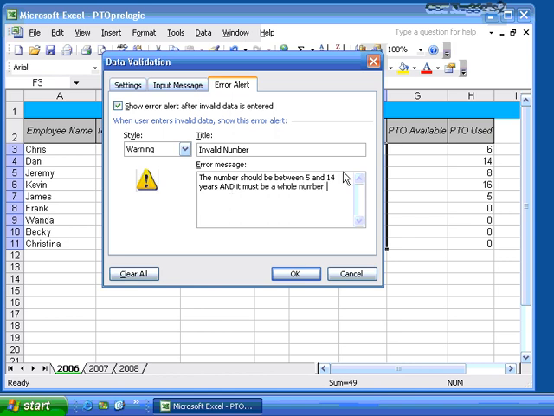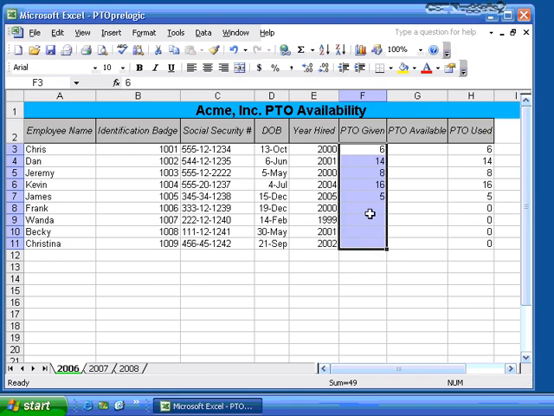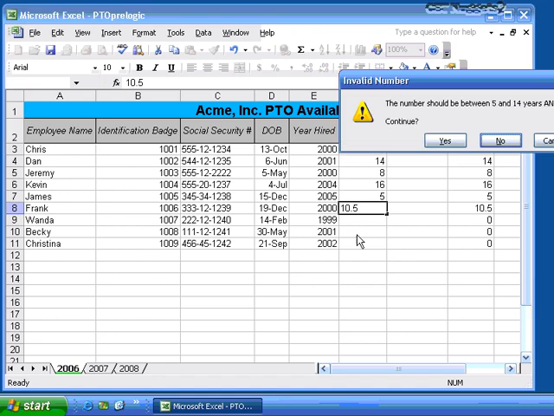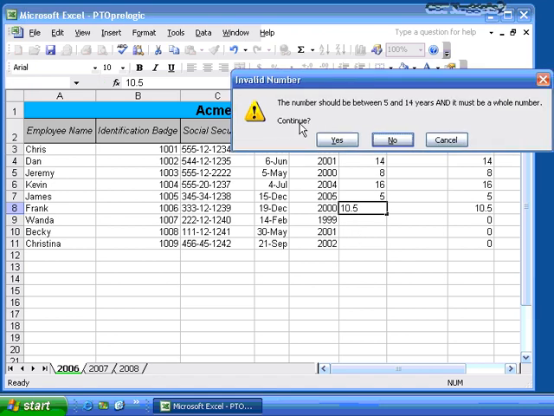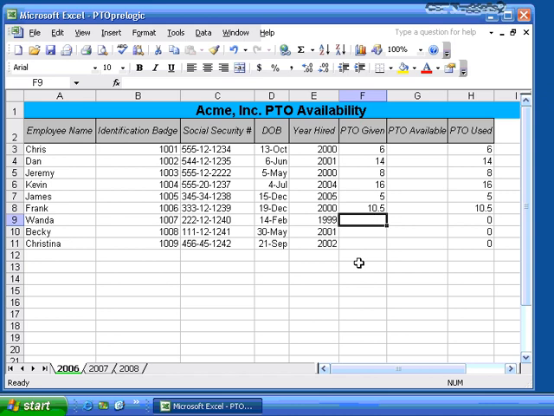Now, whenever I make a mistake and type in something that's not a whole number, I'll know it's not only because I typed it outside of the number range of 5 and 14, it also could be because it has to be a whole number. So let me go ahead and click OK. And this time when I come over here and I type in 10.5 and I hit enter, it says the number should be between 5 and 14 years and it must be a whole number. Continue. And we'll just go ahead and hit yes, and now it'll input it right there. And so we're okay. It's already set up.